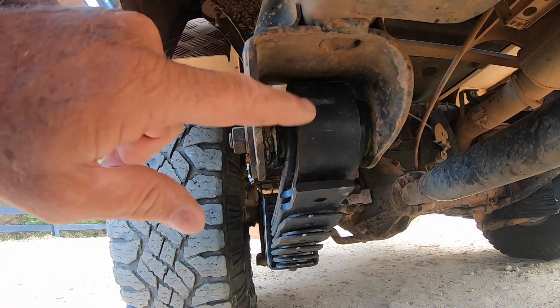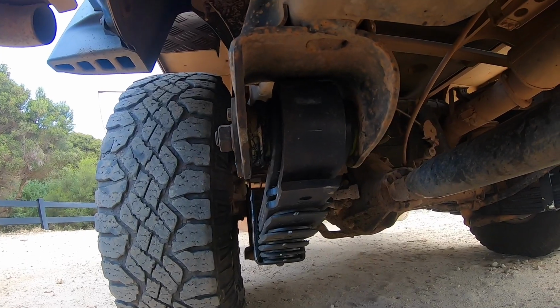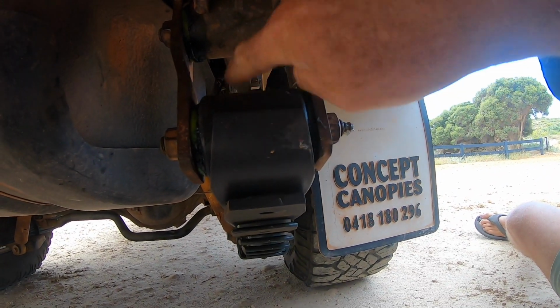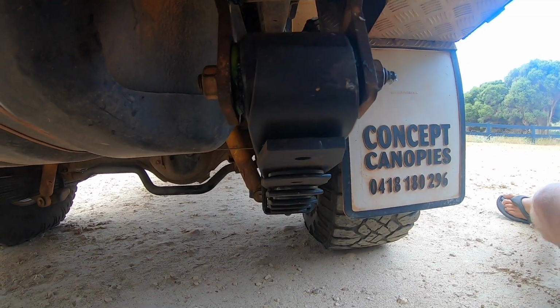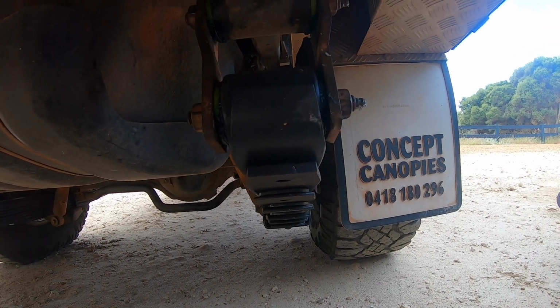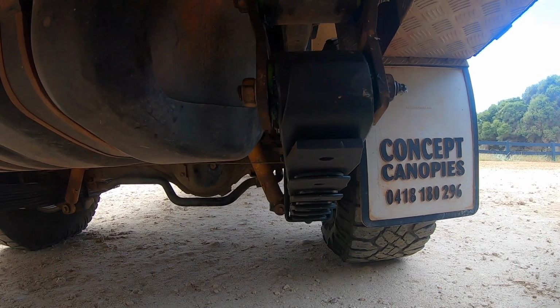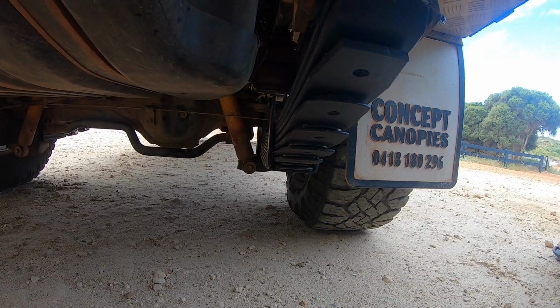I also used the tyre lever in the back shackle bushes as well. I'll show you that. So I did a leverage in between these two hangers to try and move the spring on that bush. It didn't move. A bit difficult to do on that because it's a fixed hanger. The other thing that I thought could be causing the problem was loose U-bolts. So I checked those and they were tight.